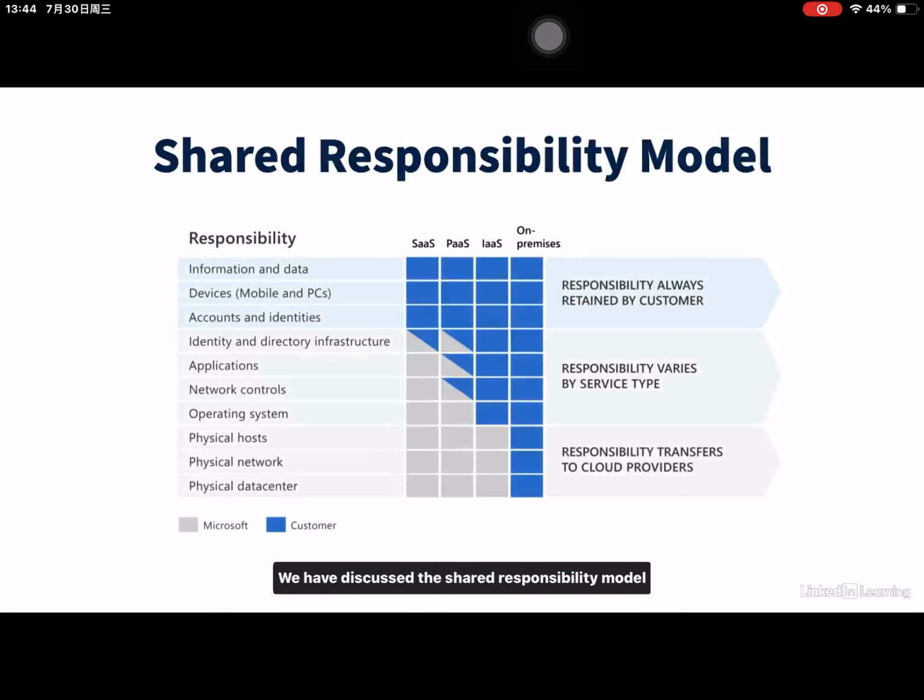We have discussed the shared responsibility model in cloud computing. It's important to note that customers are always responsible for their own devices when accessing the cloud. So managing and securing endpoints is critical to your overall security posture.